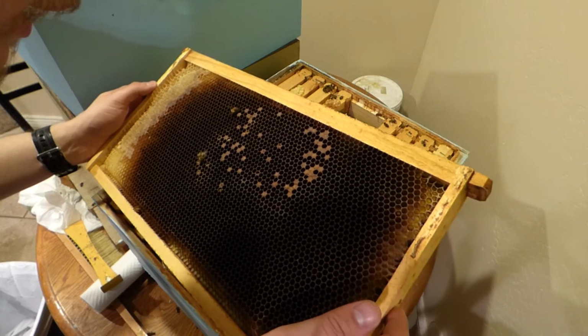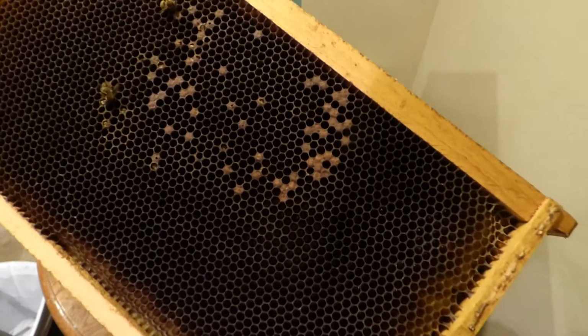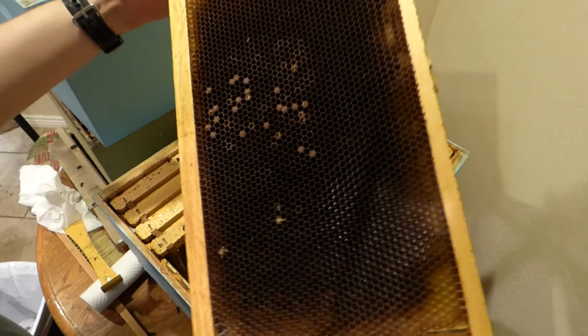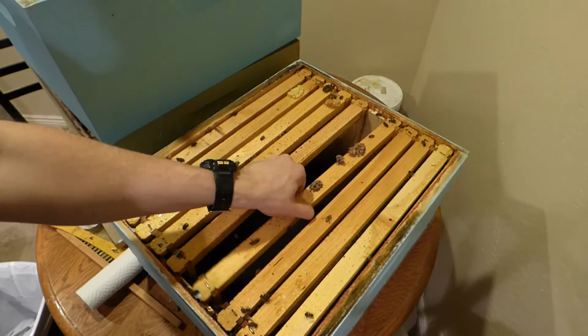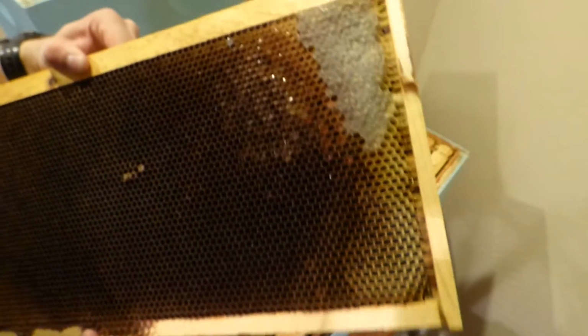There's some bees that didn't quite manage to hatch in here. Looks like some of them tried to eat their way out, but they ended up dying anyways. Yeah, like that girl right there. That looks like a really terrible way to go. And this just looks like more and more of the same. This was all of where the brood was.